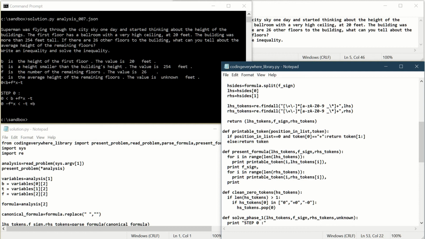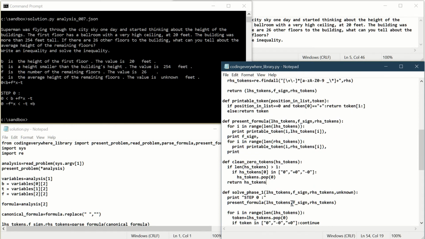I will take the item at the position 0 and I will return the hand side tokens. Okay, so if it's not the case, it will return the same tokens. If it has the size larger than 1 and it starts with a 0, it will return a list that doesn't have the 0 at the beginning.